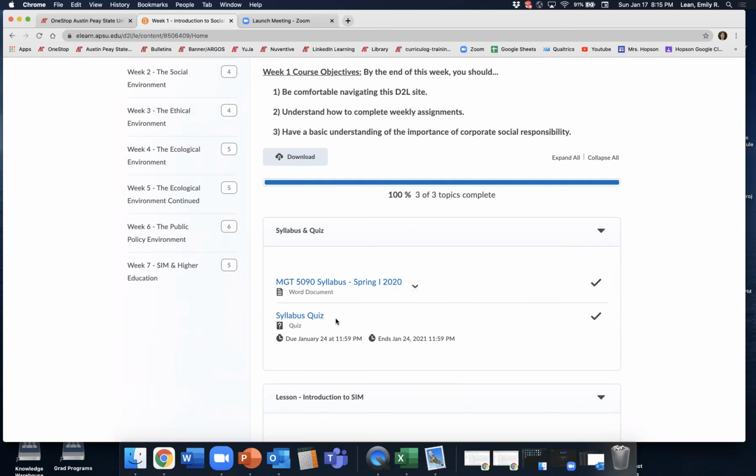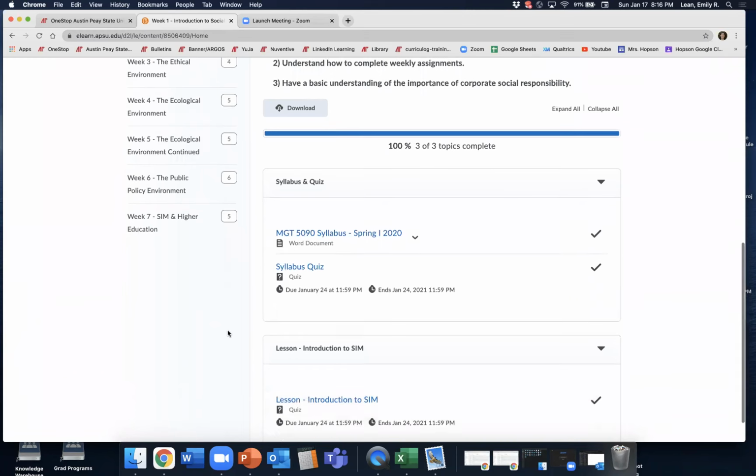The syllabus quiz is not meant to be hard. It is simply meant as a check to make sure that you have read the syllabus and any information you need to know, you have processed that and you understand that. By all means, please open the syllabus and look at it while you're taking the syllabus quiz. And I don't mind giving you a little cheat and letting you know that the syllabus quiz questions are actually underlined in the syllabus. So that's one way to help you find the important information faster.